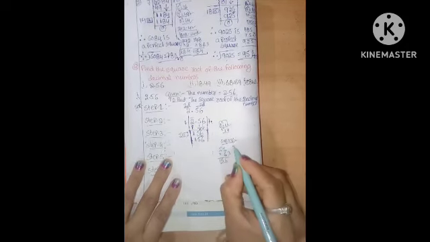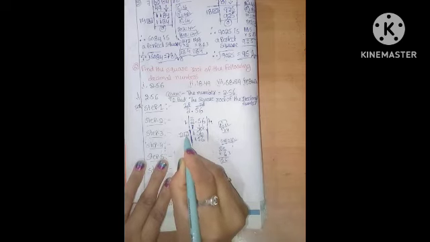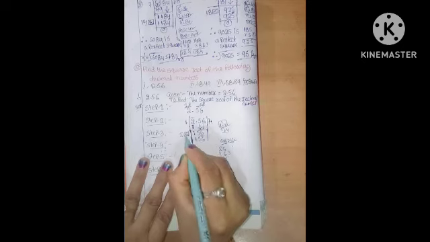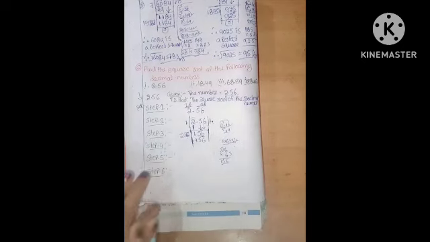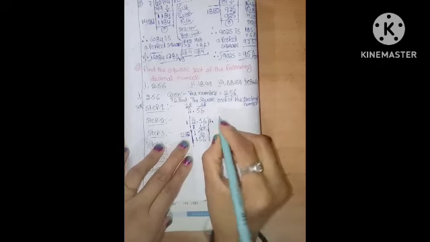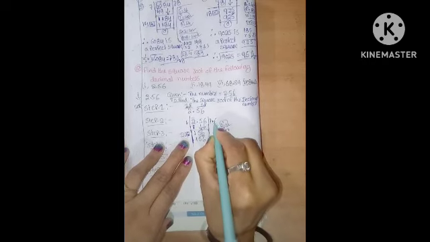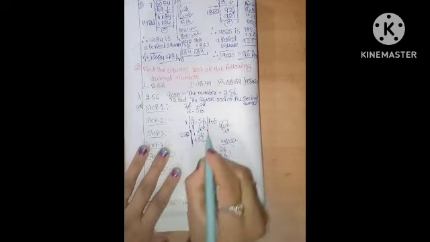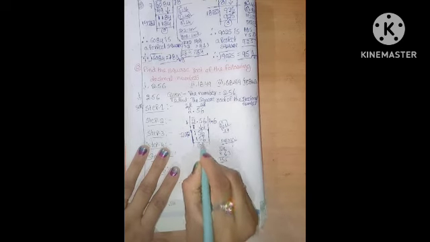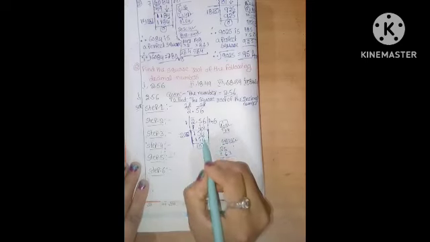Which digit do we choose to fill the blocks? 6. Okay. We choose the 6 only. So how to write it: the 6 to fill the box, and the quotient is also 6. So carry out the division, we will get the remainder is 0, because both numbers are the same.